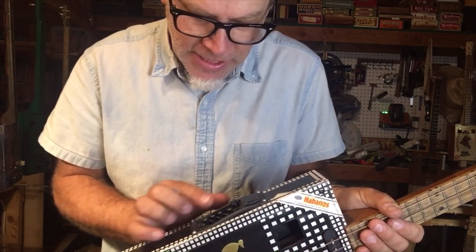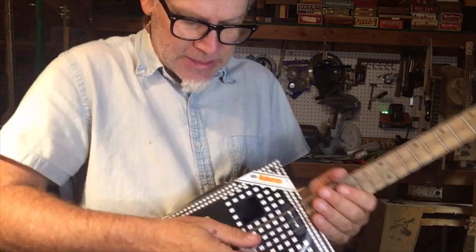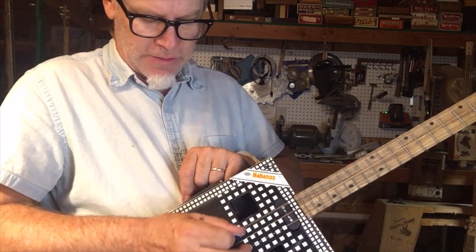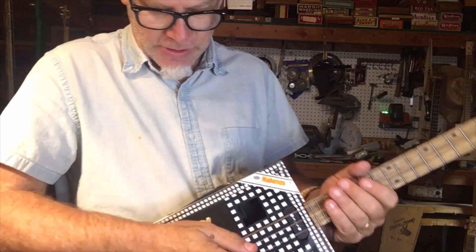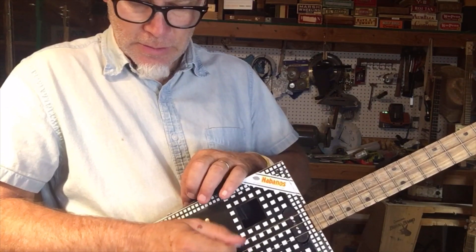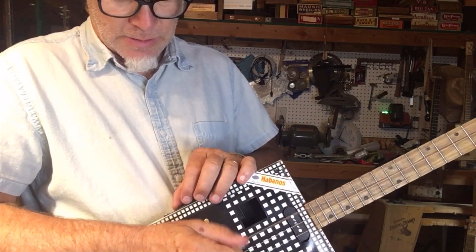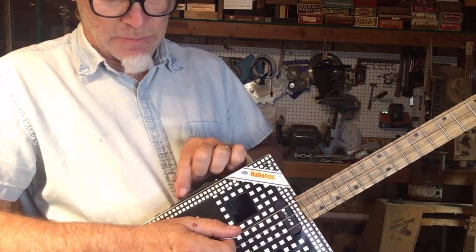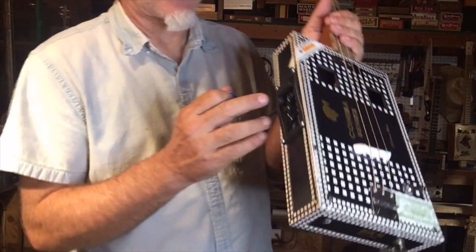Obviously if you're having feedback issues or annoying frequencies, you can figure those out and dial them out. But for sound quality I just use my ear to get a pleasing sound. Now trying the mid-range — it's very responsive, and actually all those sounds are really good. Then the treble — I like that one right in the middle — and then the presence, which is like the treble of trebles. There's not a whole lot of response there. The most response seems to be in the mid-range, so I've got a little smiley face EQ curve going.